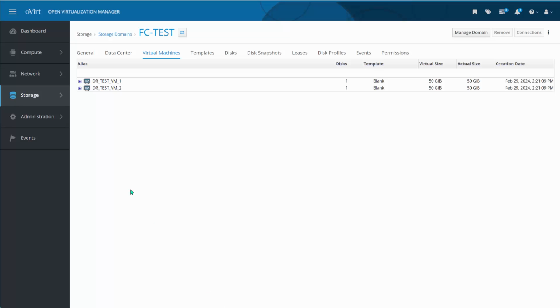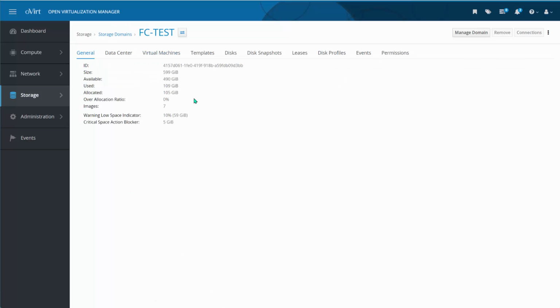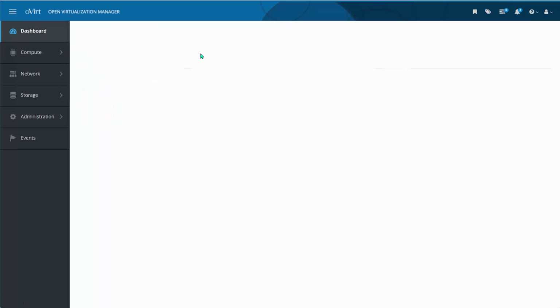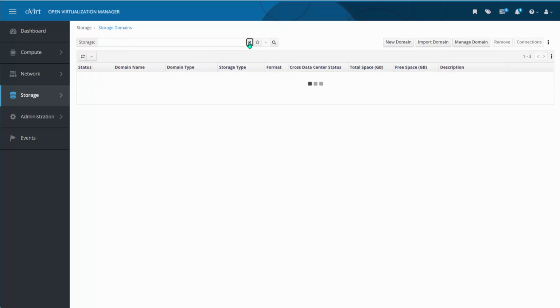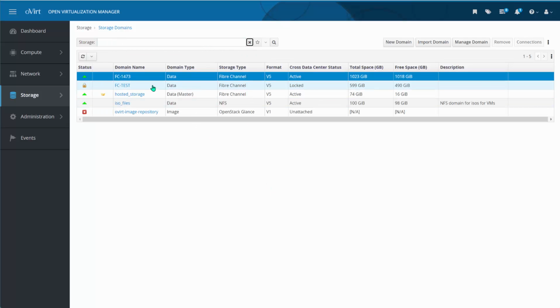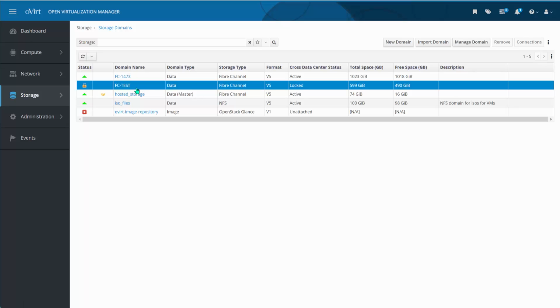If we pop back out, this is our production environment, which is not going to change because we're not actually failing over. But if I come over on this side and take a look at the storage domains, you'll see the FC test is locked because it's currently being imported into the recovery site.